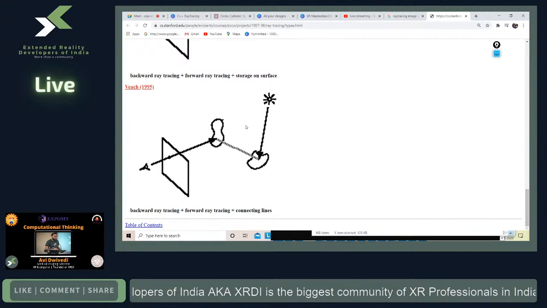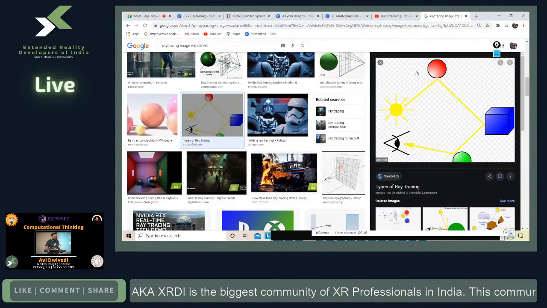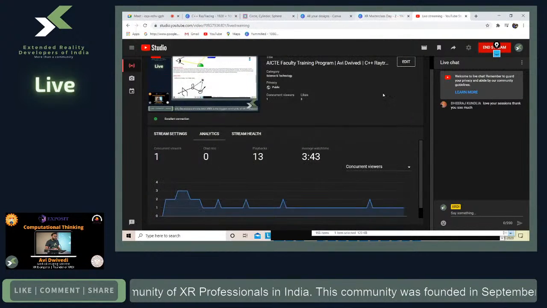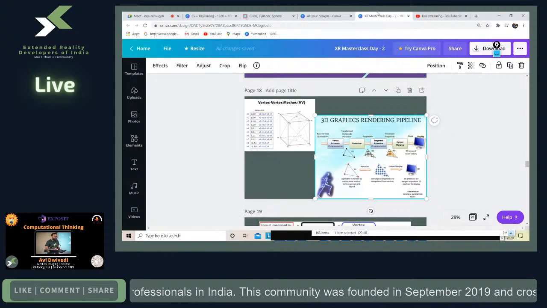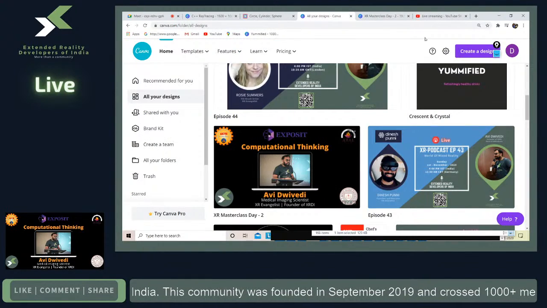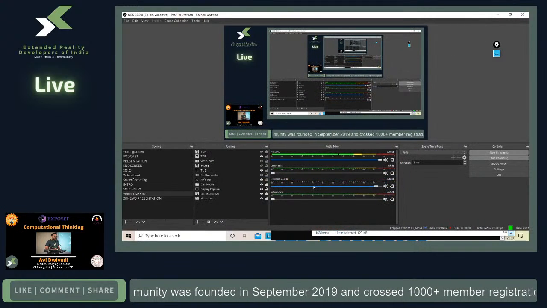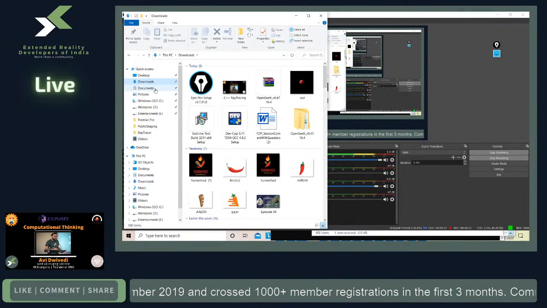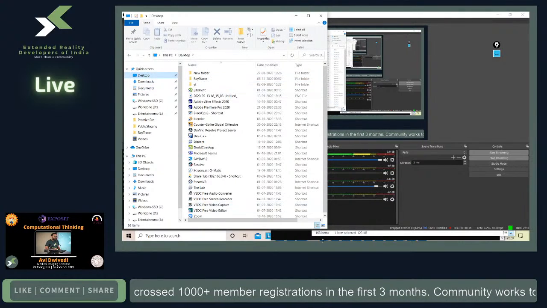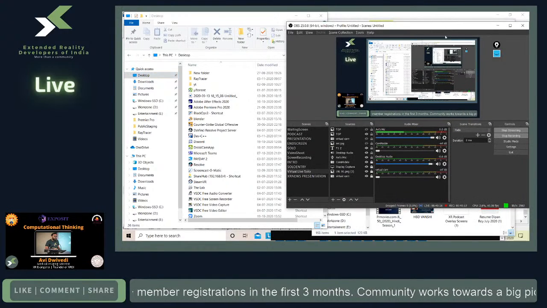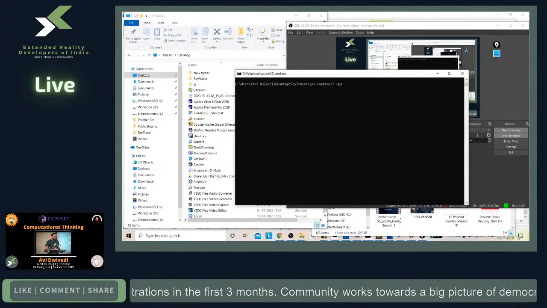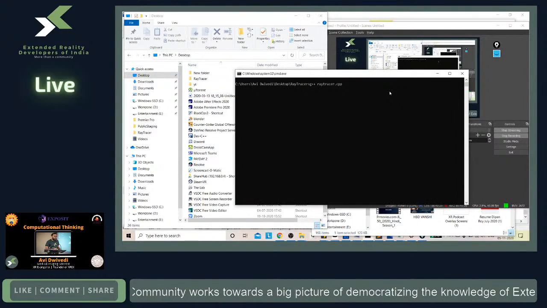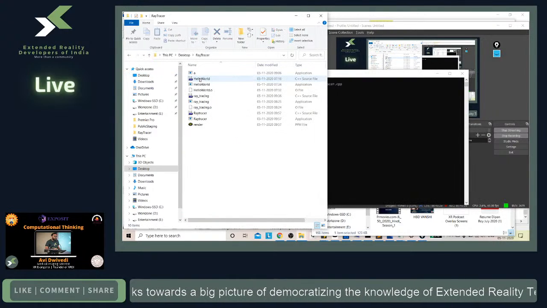All right, so I'm going to build a ray tracer. Building a ray tracer takes a lot of time. As you can see, there is a lot of mathematics, plus there is a lot of code involved. So I coded the ray tracer already. Let me go on my desktop. What is the time? 10:49. Already we are 50 minutes down in just explaining what is a ray tracer. So I'm going to show a little bit of code.